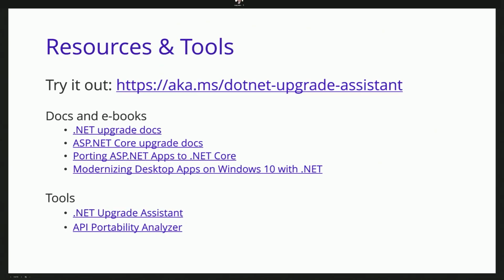Cool. Thanks, Sananda. So we kind of wanted to close out here with sharing a list of resources and tools for you. We've got some docs, we've got ebooks. There's even samples on this slide, I see, where you can walk through example upgrades to get comfortable with the tooling and some of the manual changes that you might need to make. And then also we've got links to the Upgrade Assistant and to the API portability analyzers too.